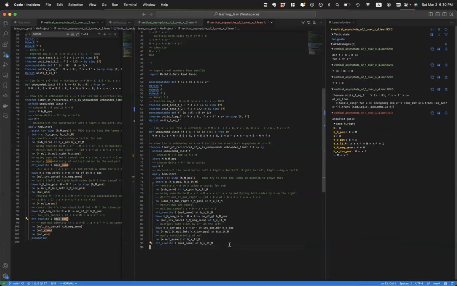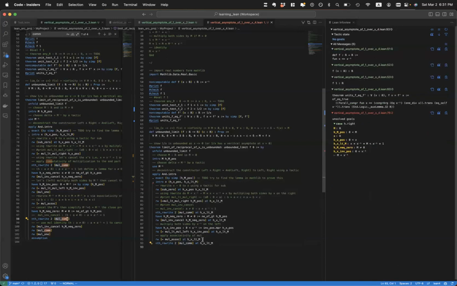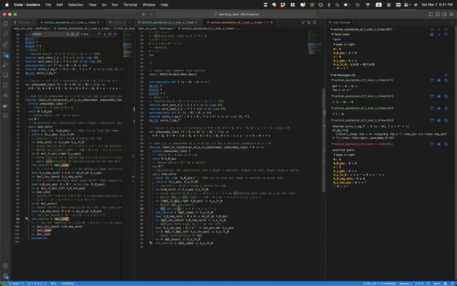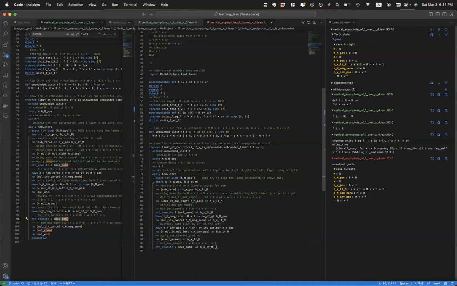Okay, hold on. What? Okay, so we just want to cancel the x's, right? So for that, we need to make sure it's in the same format as this. So that's what we want. We want this. So yes, flip it. Great.